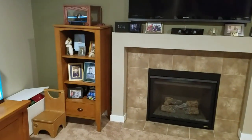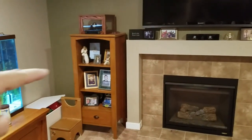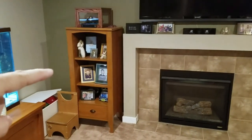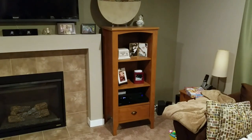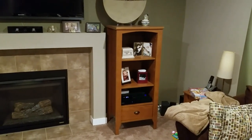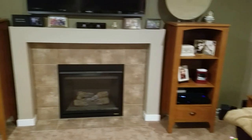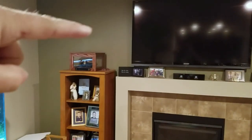So what I'm going to do is build two built-ins right across here, about 21 inches deep, from the edge of the fireplace to the wall. The odd part is this side is 48 and a half inches, and this side is 49 and a half inches. So I'm going to build two cabinets that are 48 and a half inches, and then have to scribe the wall on this side a little bit. And then countertops, and then floating shelves all the way up to bracket the TV.